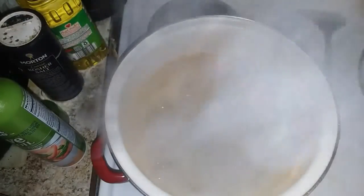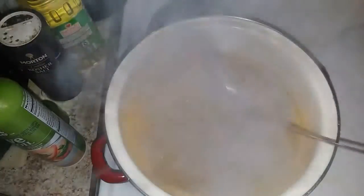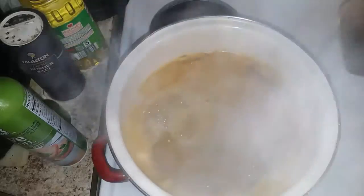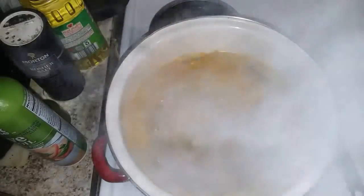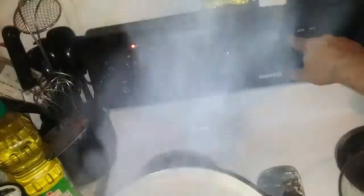So what we're gonna do is we're gonna now turn this down to a simmer, okay? Yes, we're just gonna let that simmer. You'll notice the bay leaves are floating right on top, which is very, very convenient. Look at those special effects. Now we're just going to let this simmer for about, I got a timer up there, so you get to see all the magic. Cook for 10 to 15 minutes. So let's just set it and forget it.